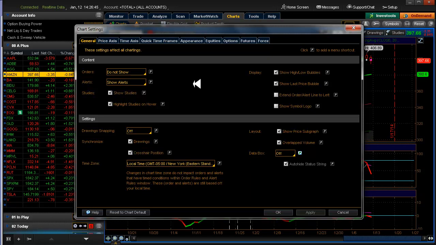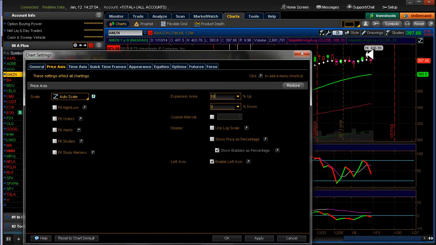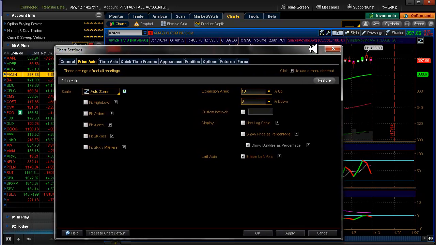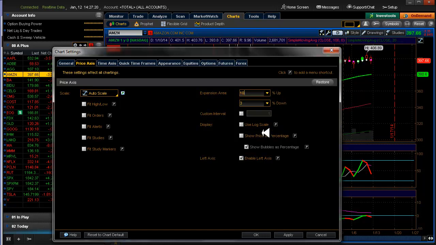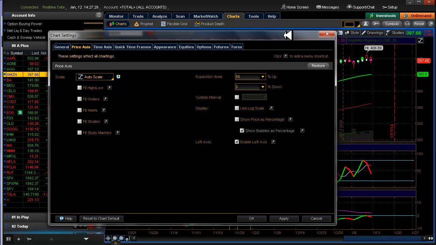Now, if you want to, you can just take a snapshot of this if you want your charts to look exactly like mine. So this is the general settings in the ThinkDA platform, and then for price axis, I usually wanted to change this to 10%, so I'm going to change this to 10%. What this does is over here on the chart, it's going to give me 10% of headroom of the current price. So in this case here, we would have $40 away from the top of the chart for the highest price in there. And I'm not worried about the downside right now.